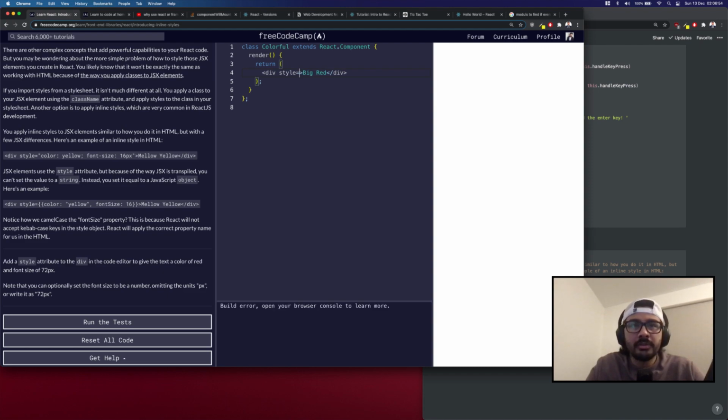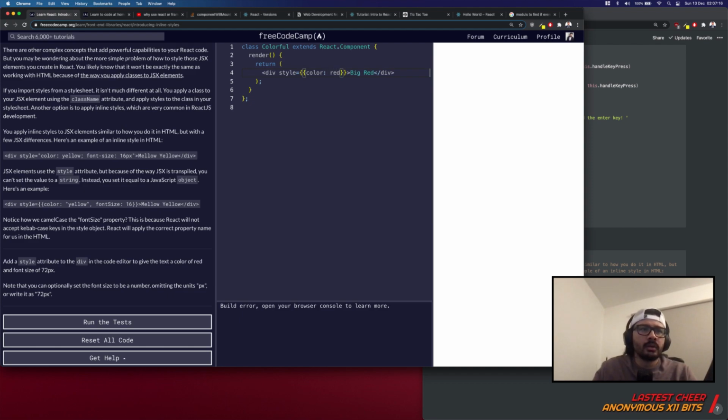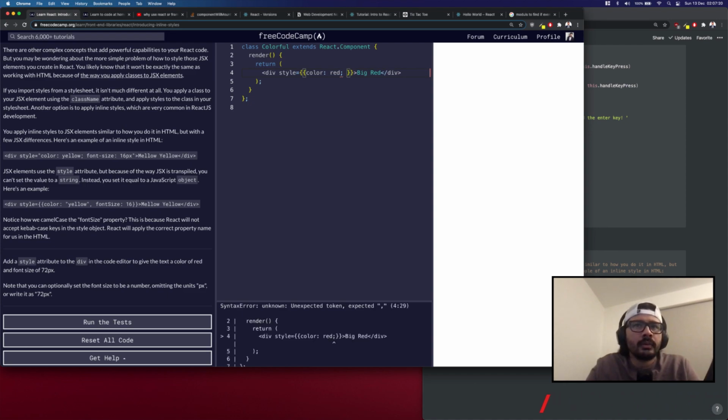Style equals, we need one of these curly braces, and then another because it's an object. To give text a color of red, just go color red. Does it need to be one of these?